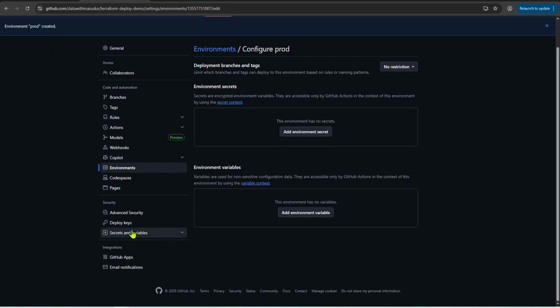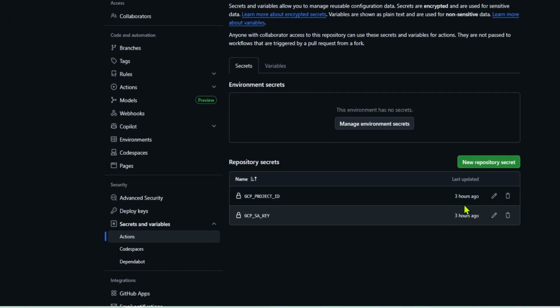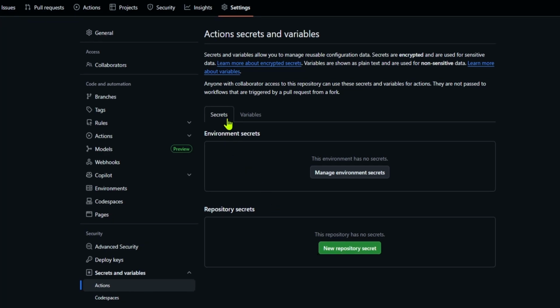Now let's go to secrets and variables for actions. We can see right now we have repository specific secrets, but now we need environment specific secrets. So these two, just remove them, but we need to configure them on each environment. We deleted the repository secrets. Now we need to create the secrets under the environment.